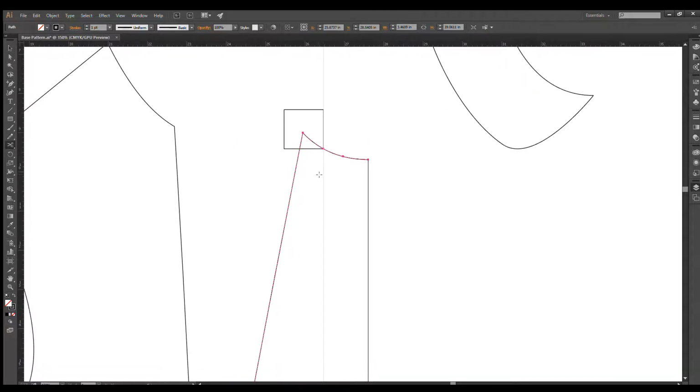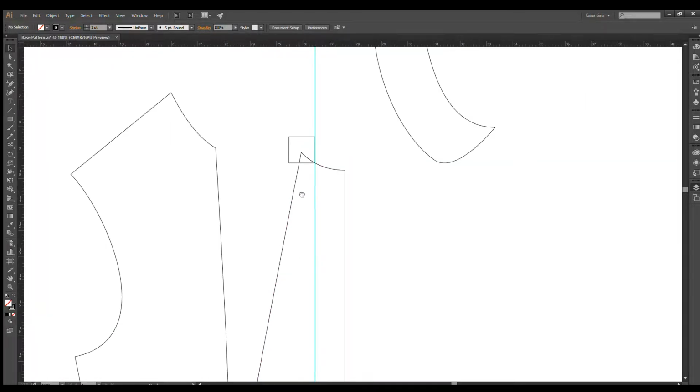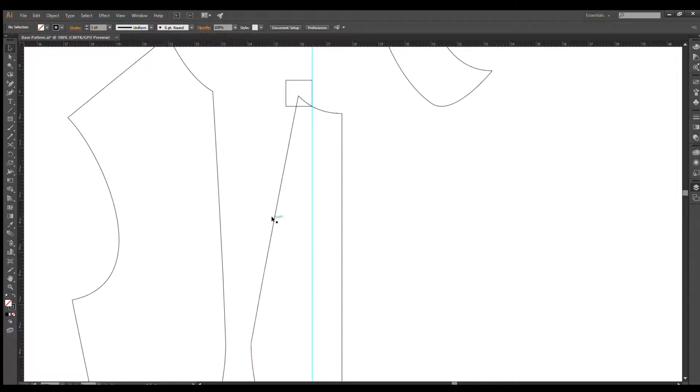Snip it. Did it snip? Oh, it might have snipped. Okay. And I'm going to do give me this one. Shift, give me that one. Hit R. Use that as my point. Haha, and it does work.